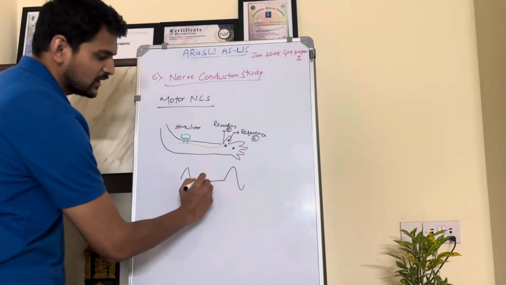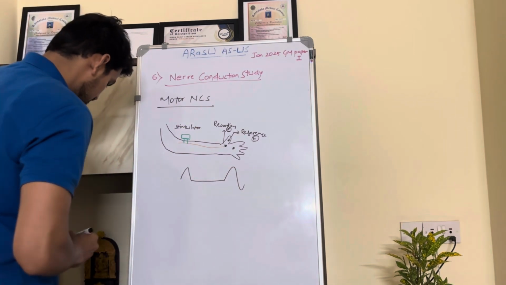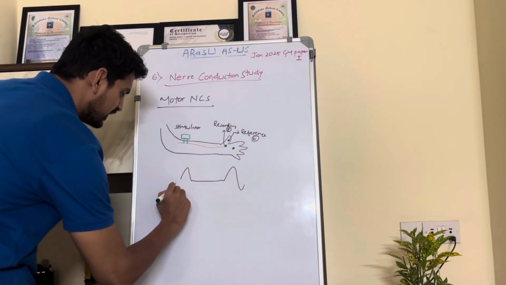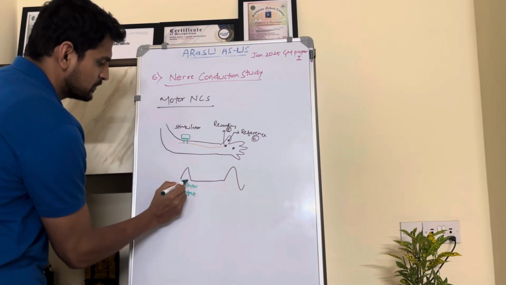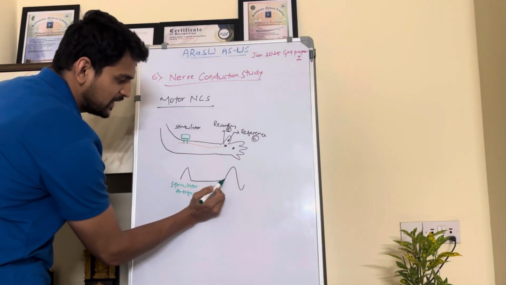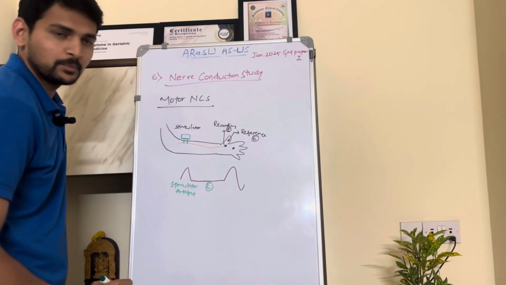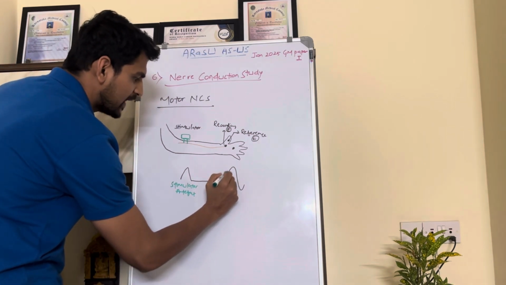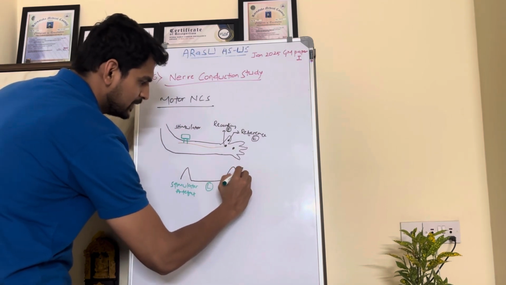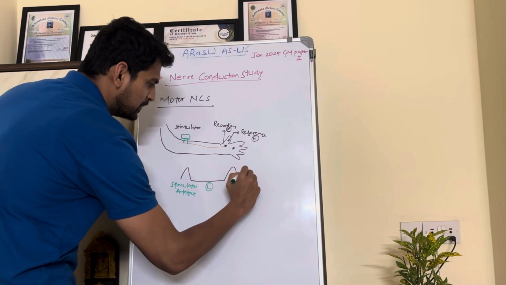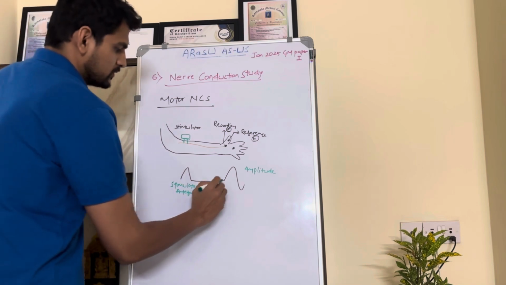During analysis, in the graph, what all things will we get? To label this, the first wave is the stimulator artifact. After stimulation, there was conduction and some latency before the response proper. So this is called latency. Then this is the response. In the response, mainly we will see the amplitude of the action potential. So this overall area will be considered as the amplitude of the action potential.